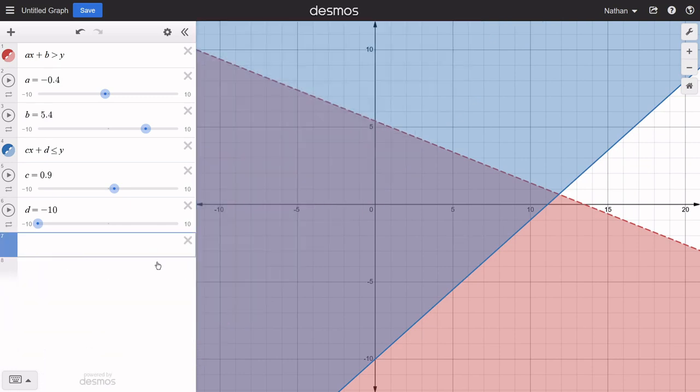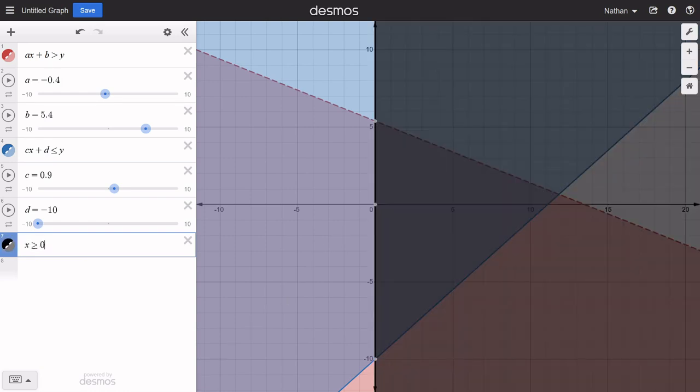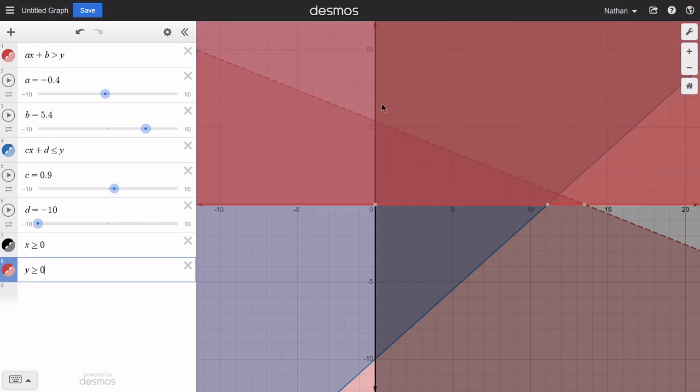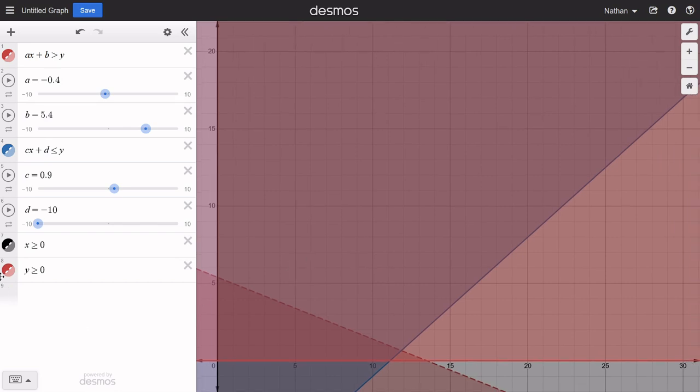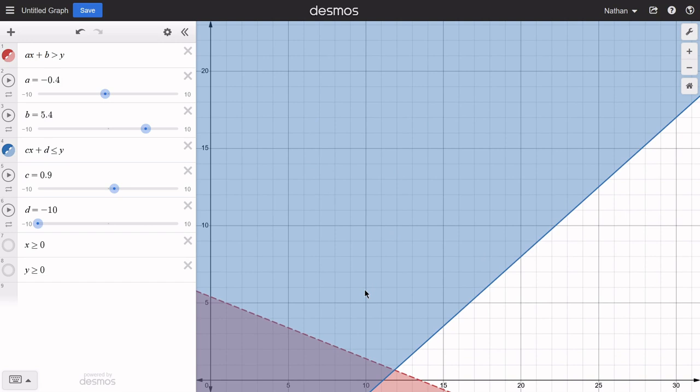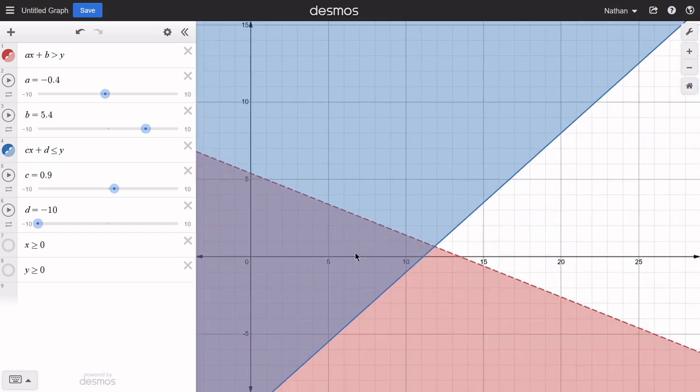Other constraints would be something like bounds on the values you're talking about. So in this case, x greater than or equal to 0, and y greater than or equal to 0. Or in other words, we're in the first quadrant. So you really don't need these bounds showing. All you have to really consider is just being in the first quadrant. And if that's the case, then only this quadrilateral, which has 4 sides, is the feasible region for this system of linear inequalities.